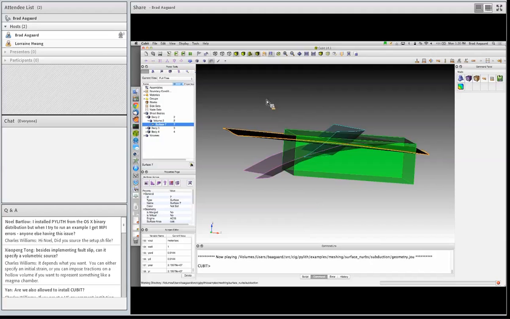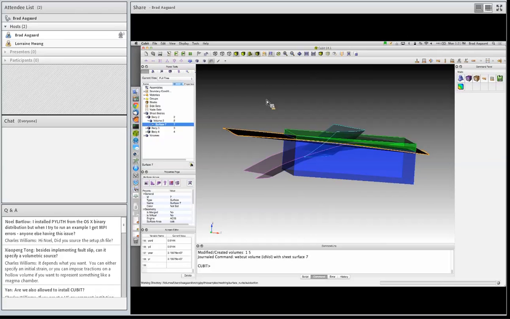It's still taking a little bit of time to figure out how to chop off our block. There it goes.